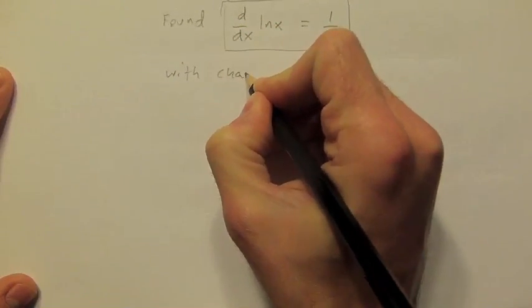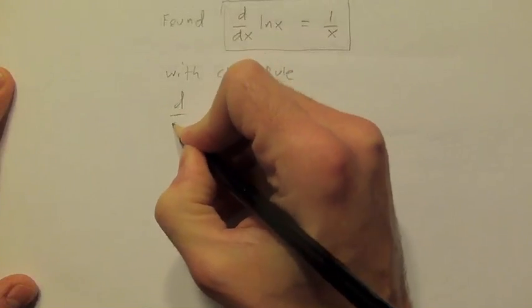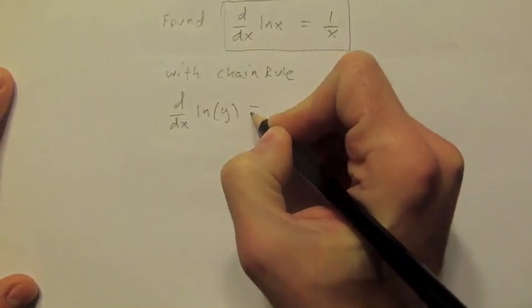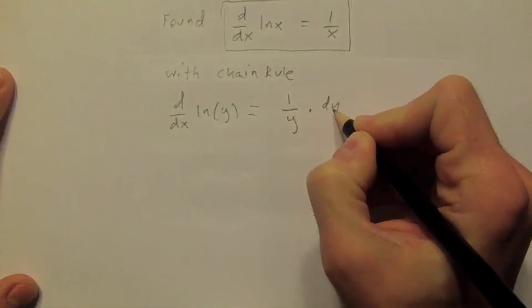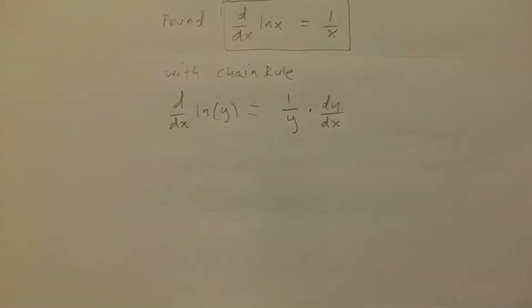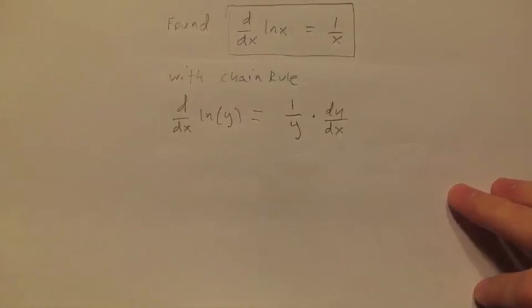And we can extend this with the chain rule. By the chain rule, the derivative with respect to x of the natural log of y will be 1 over y times dy over dx. Okay, so basically what we did to find the natural log rule is we used what we know about e to the y, what we know about the exponentials, and used implicit differentiation. There are many rules out there that we can do that with. We can actually set up lots of complicated rules using implicit differentiation. Okay.